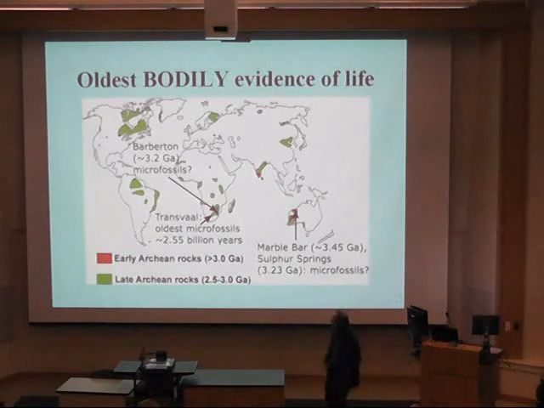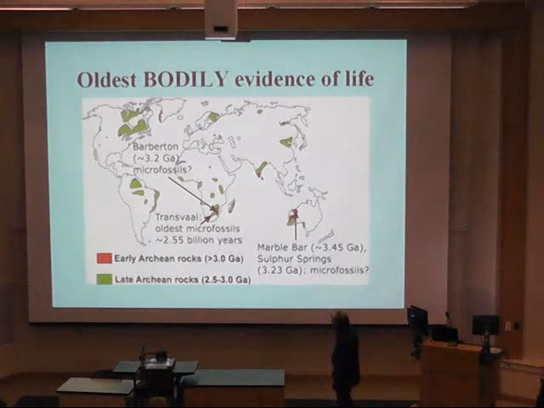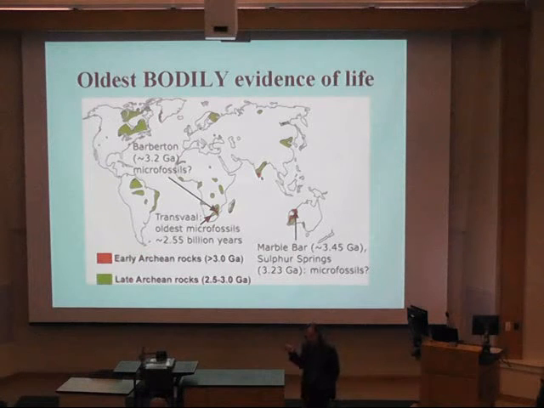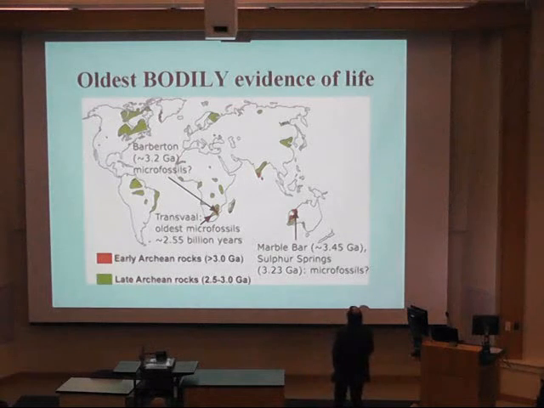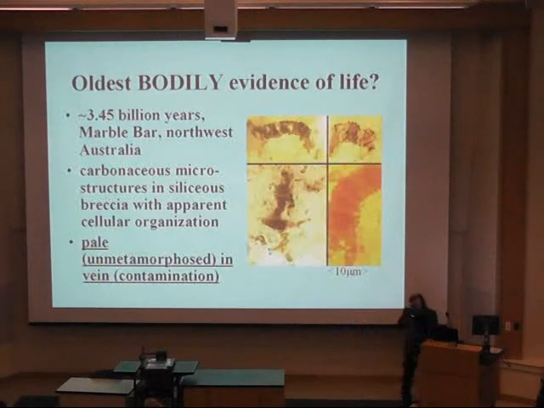What about the oldest dead bodies? We have to go to slightly younger rocks to try and find that. The oldest microfossils are very controversial. There's been a lot of argument about what the oldest ones are. So we'll look at 4 possible examples. Some from northwestern Australia that you'll see in every textbook and encyclopedia as being the oldest microfossils from 3.45 billion. And then we'll go through some others and I'll show you what I reckon are the oldest real dead bodies.